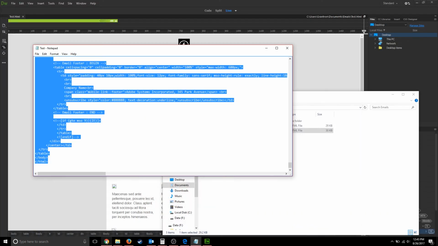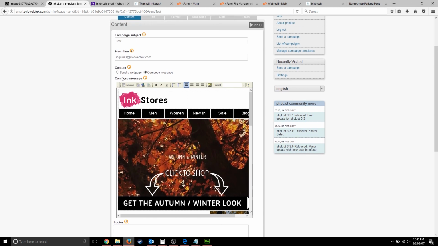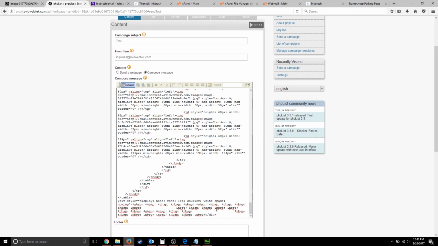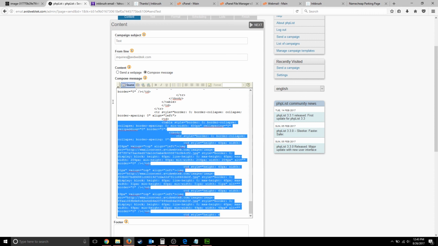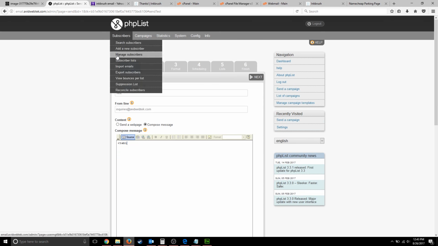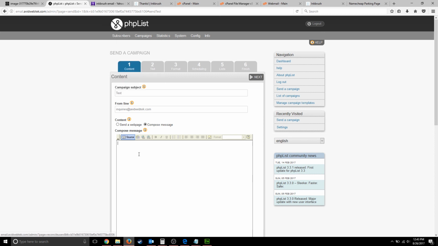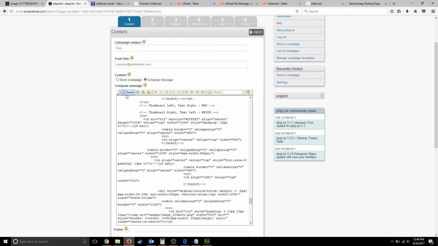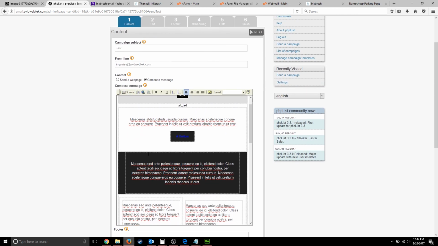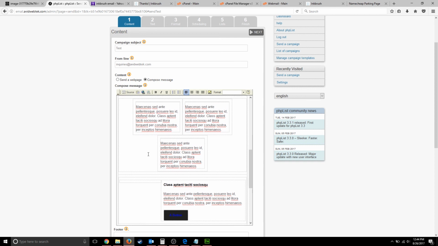Oh, I opened the wrong browser there. Use this browser, and then go to your PHPList and select the source option again, and then delete all the code that's already there and paste in the new one. I didn't quite get all of this code removed yet. Oops. There we go. That time it worked. And then delete that and paste in the new code. And then you can hit source and preview what it'll look like. It'll look something like this. The borders look kind of messed up, but it won't actually look like that in the email.